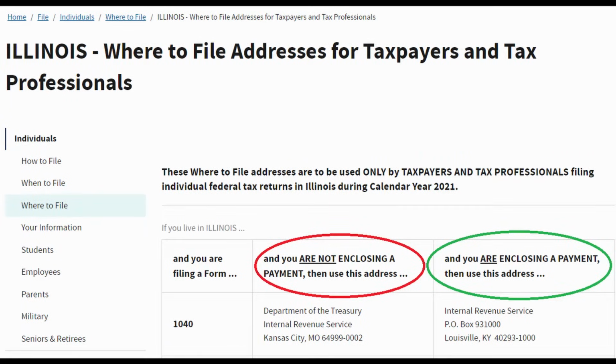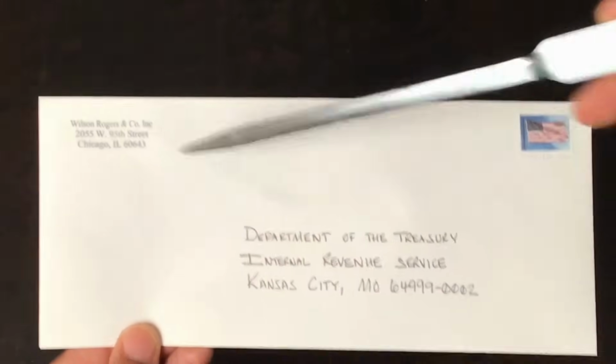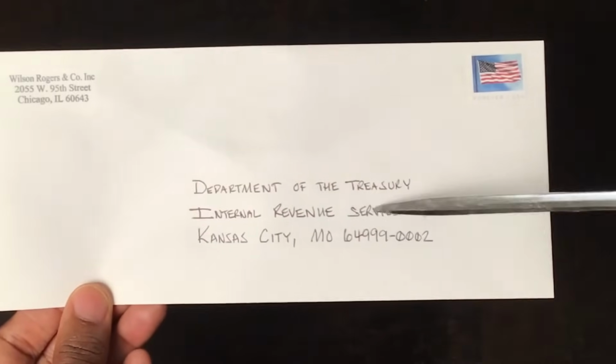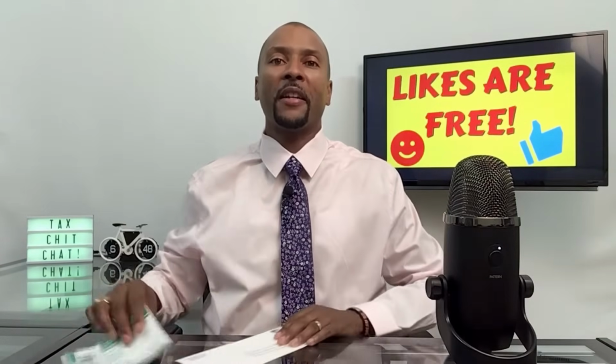Now, if you owe and are sending payment, use the "enclosing payment" address. If you are owed a refund, or you owe and can't send in a payment because you don't have the money, use the "not enclosing a payment" address. Since Bubba and LaQuisha live here in Illinois, we're going to make sure there's a return address on there, and the Illinois address to mail a return is going to be the Department of the Treasury, Internal Revenue Service, Kansas City, Missouri, 64999-0002.